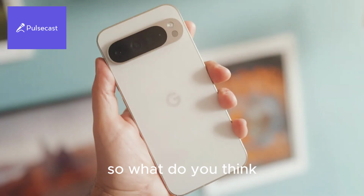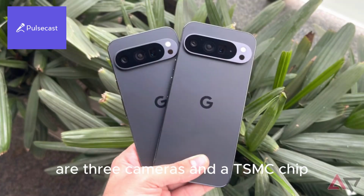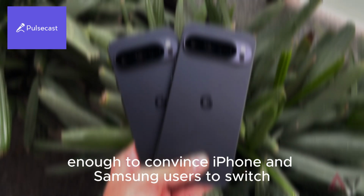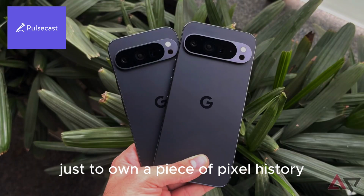So, what do you think? Is Google finally making the base Pixel a true flagship killer? Are 3 cameras and a TSMC chip enough to convince iPhone and Samsung users to switch? And would you drop $53 on a prototype motherboard just to own a piece of Pixel history?